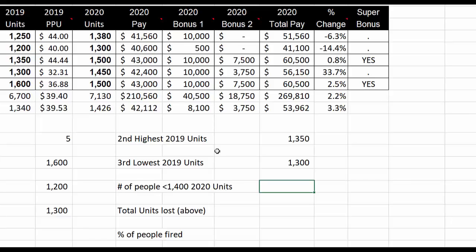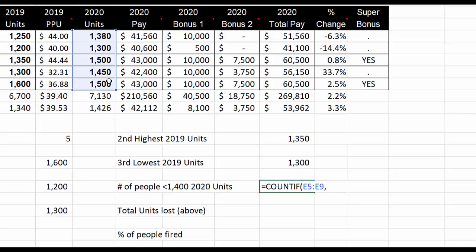How many people have less than 1,400 units here? So we can do that in a short list. We could say no, no, no, yes, yes. So these are 2 numbers. So that's 2 people that are less than 1,400. So I am counting these numbers if they are less than 1,400. So you can almost guess what the function is. It's COUNTIF. Don't memorize it. Write it down. Now, where am I looking? Here. Comma.